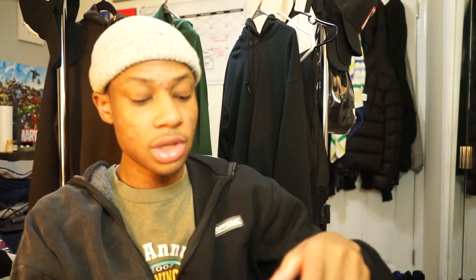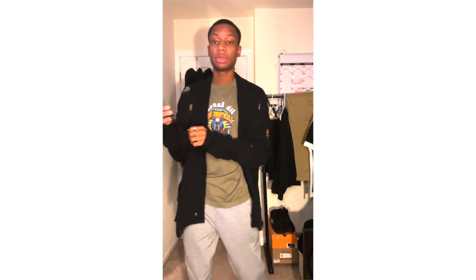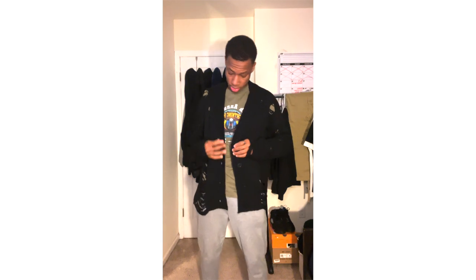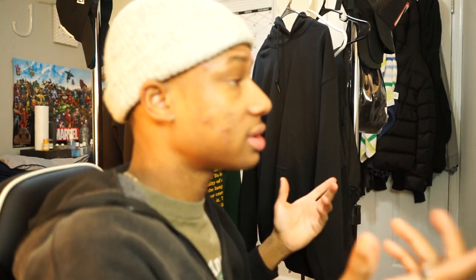The next item that I have here is this minimal cardigan — just a stress cardigan. Now, this buy was definitely very impulsive. I only paid about $40 for it, so I'm not that mad. I did get it in a medium and it's very true to size. Minimal is actually a brand on my list that I would love to work with. I'll show you guys what it looks like on because I think I could pull it off. But if not, I am also setting up a Depop to be selling my clothes, or Instagram shop. When I do set up whatever I set up, you guys will be the first to know.